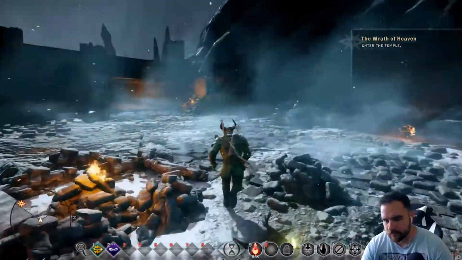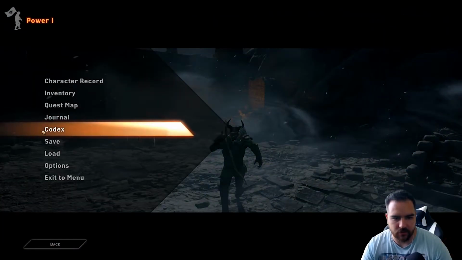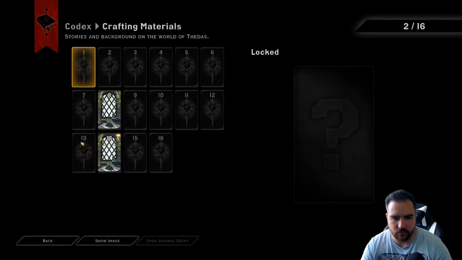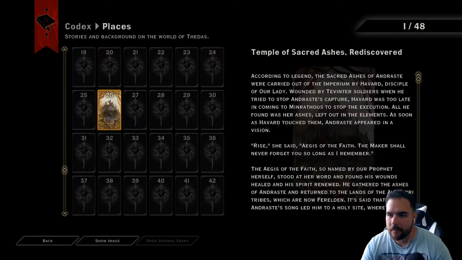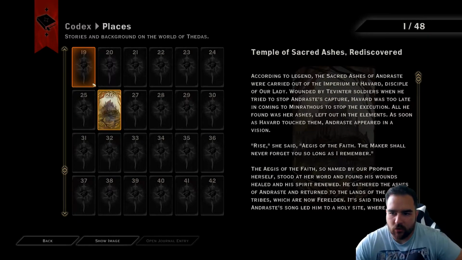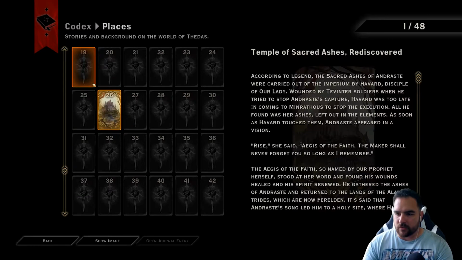Okay. We actually had a codex update, didn't we? No. This one. Places. Temple of the Sacred Ashes rediscovered. According to legend, the Sacred Ashes of Andraste were carried out of the Imperium by Havard, disciple of Our Lady. Wounded by Tevinter soldiers when he tried to stop Andraste's capture, Havard was too late in coming to Minrathous to stop the execution. All he found were her ashes. Left out in the elements.